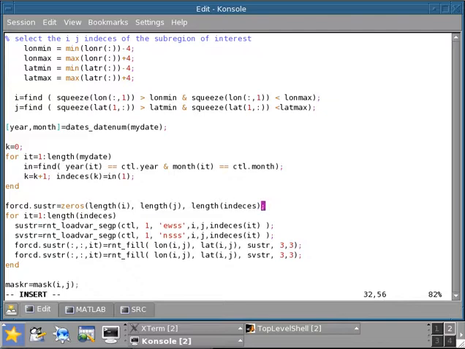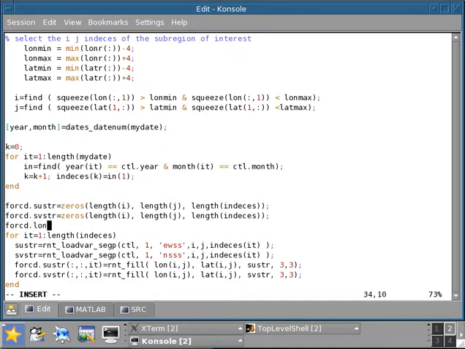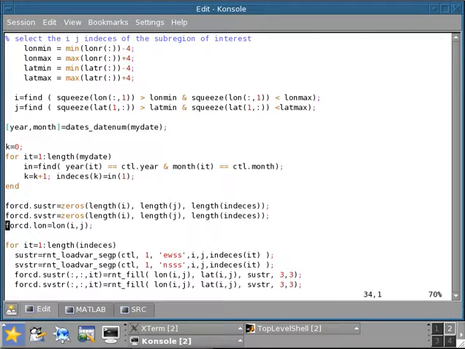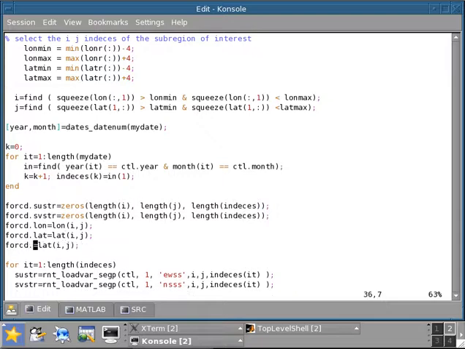Okay, and the same is true for SV. Okay, then here I'm also going to say that fork d.lon is actually equal to lon of ij, and also the same is for latitude. This is going to be part of our return arguments, lat and lon, sorry, lat. Okay, so we've done that, and then I'm also going to add the mask here, fork ins, because the land mask is also our output argument. So this is going to be ins mask.